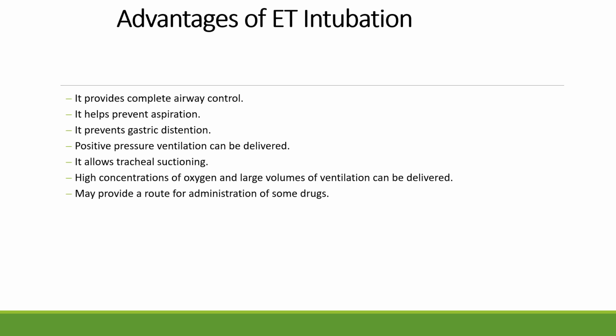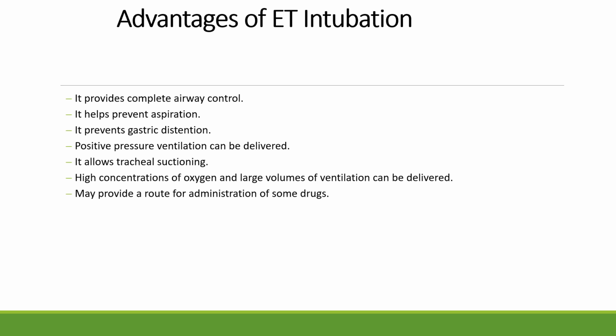And that is one of the primary reasons people get intubated in the field in general, is to isolate the esophagus and the trachea. So it prevents gastric distension. Gastric distension leads to vomiting, which leads to aspiration. And positive pressure ventilation can be, and usually is almost always, delivered, particularly in our case. It came up in one class discussion, but usually, yes, a patient can have an intact respiratory drive and just use that to secure the airway itself. But in general, we are using a BVM attached to the end of an ET tube, and we're assisting their breaths as needed. Even if they have an intact respiratory drive, we're usually breathing.